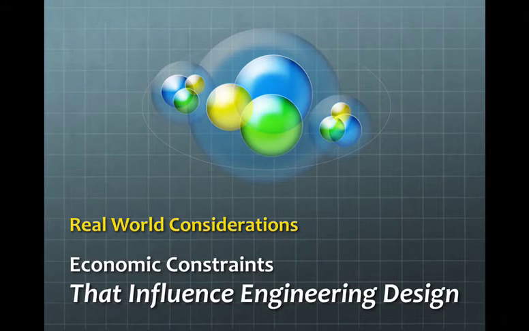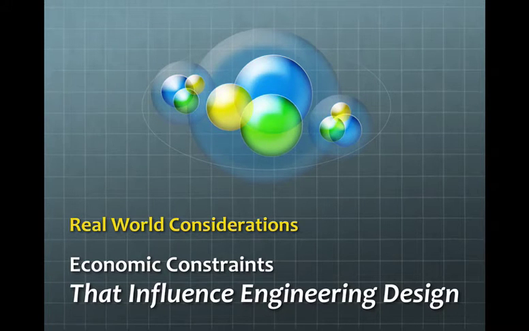Welcome back to our sequence on real-world considerations in engineering design. In this session, we will take a brief look at how economics limit what an engineering design can do and be. Estimating product price and tailoring costs so that they do not overrun the price when taking into account overhead and profit is an important part of keeping an engineering design realistic and viable throughout the design process.